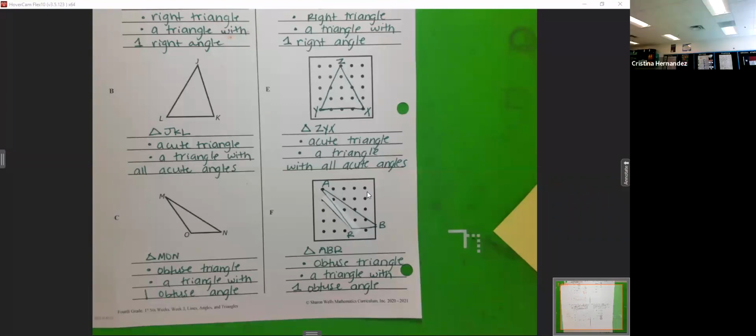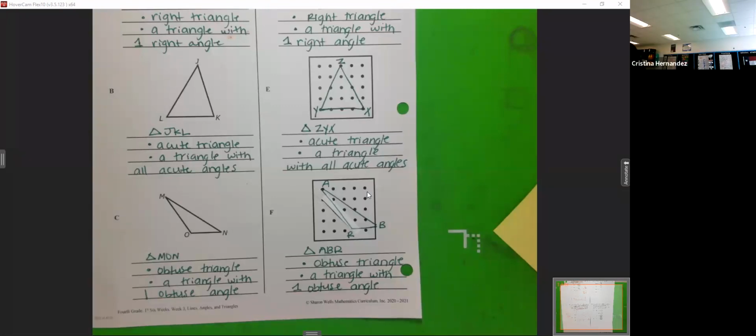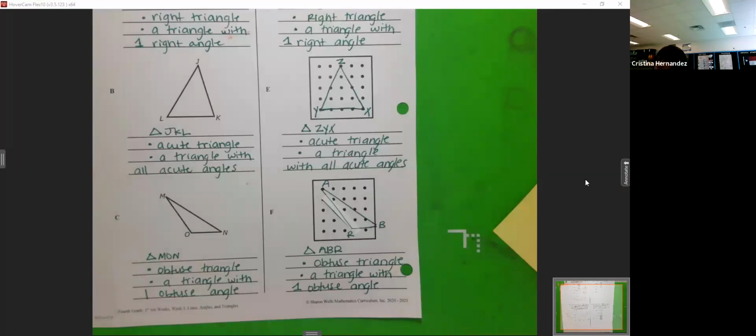So, yeah, Adrian, you can tell me what type of triangle it is, and how many angles are acute, how many angles are right. So just like we did right here with our acute and right triangles. Or at least you can go through there, Adrian, and figure out what type of triangle it is, acute, right, or obtuse. And then we'll go in and fill it in about the angles. Yeah, I'll do the first thing. Yeah, do that part, the classifying.